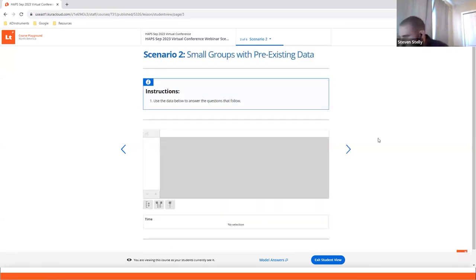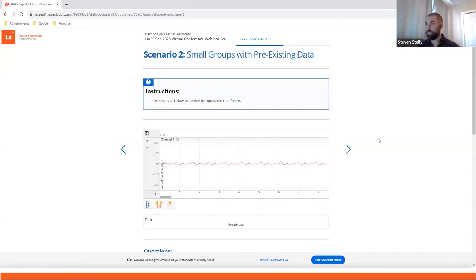Next, I want to move on to scenario 2 here. And so this could be something where, say, you don't have the equipment, you want to use real data, but maybe you don't really want to show it, maybe you want to give them some more data that's more complex, that would take longer to record, or you don't have the equipment and you want them to interact with it more, as opposed to just seeing it. So in this case, I have data. And so this is, again, pulse data. And this is real data.